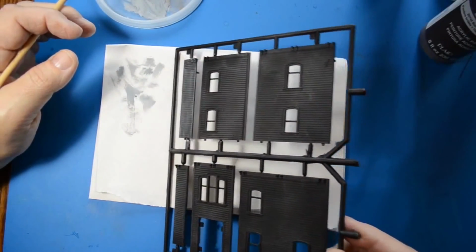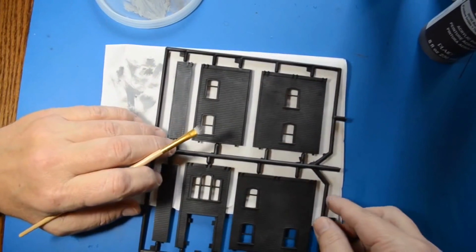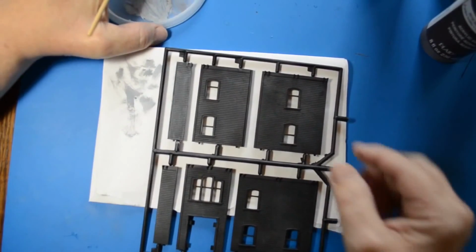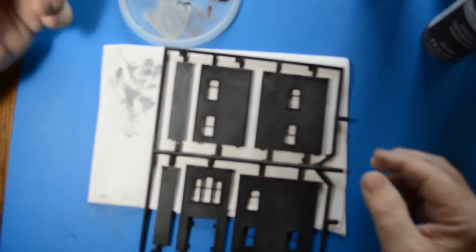When you seal it, it reduces the amount of shine. That also allows for the acrylic paints to adhere better and just act better.